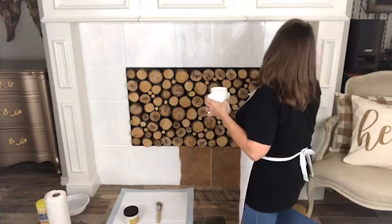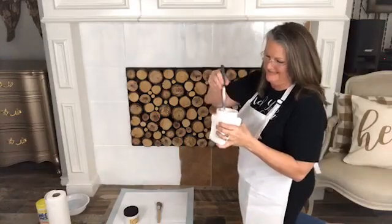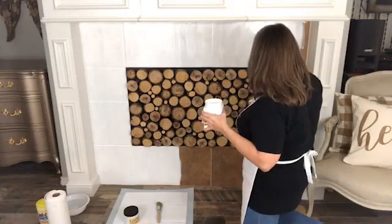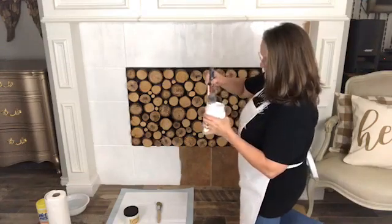I would normally be painting faster, but I didn't put a drop sheet down. And I have got to make sure that it looks perfect when Mr. Honeydew gets home. Someone wants to see the front of the jar.